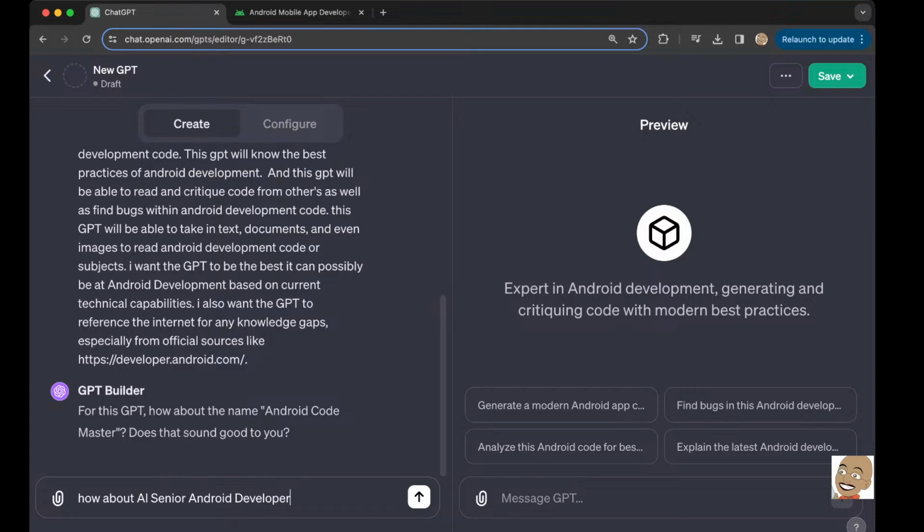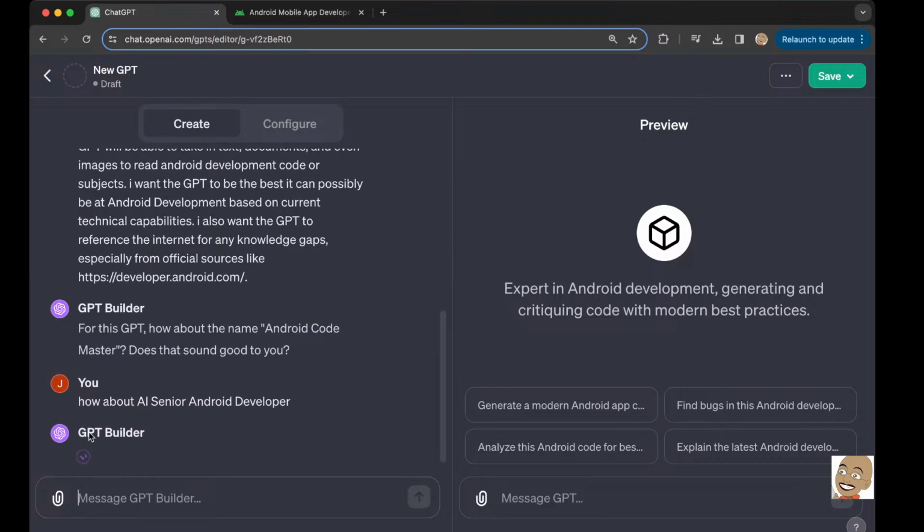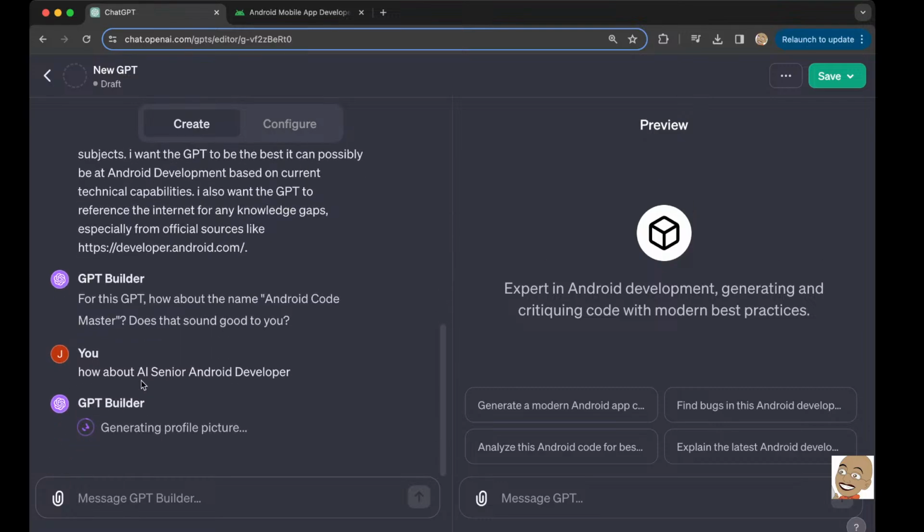Okay. And also, well, okay, go ahead and say that. So far the headline says: expert in Android development, generating and critiquing code with modern best practices.